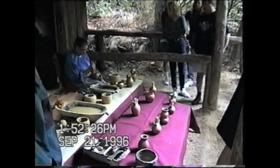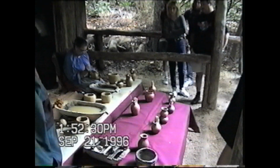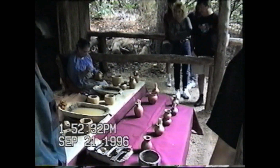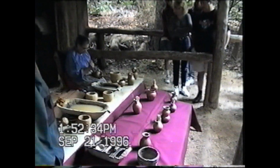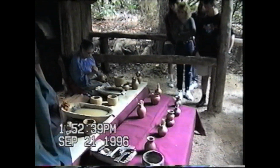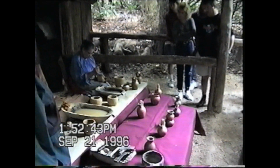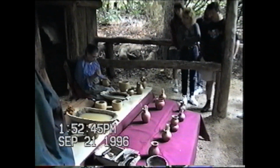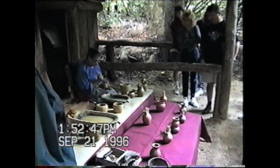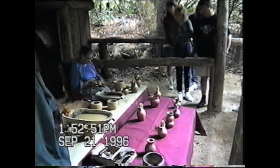A pit is dug and the fire is started. Pots are placed around the fire with the openings toward the flame until they turn a bluish color. Then they're rolled directly into the fire until the fire dies out. The color of our pots are determined by the type of wood we use to burn them. Dark colors come from soft woods because they give off more smoke. Lighter colors come from hardwoods because they give off more heat.